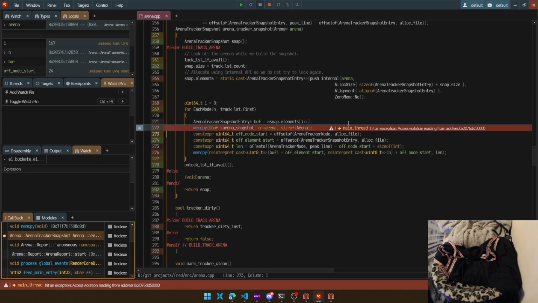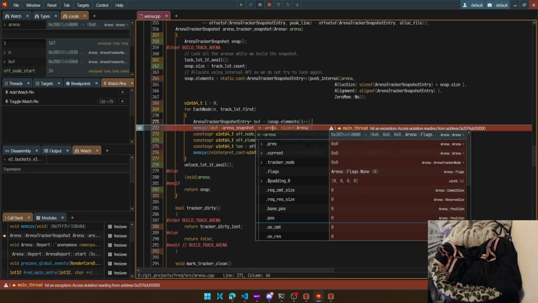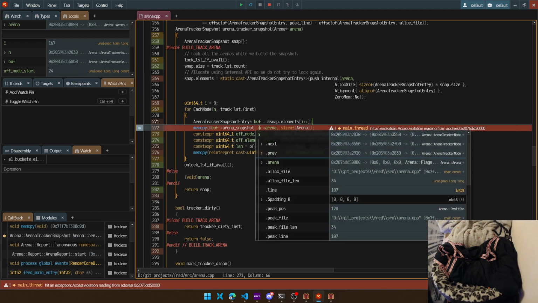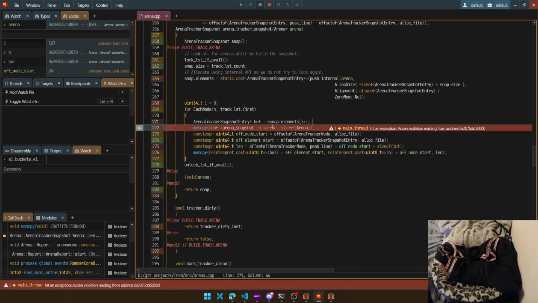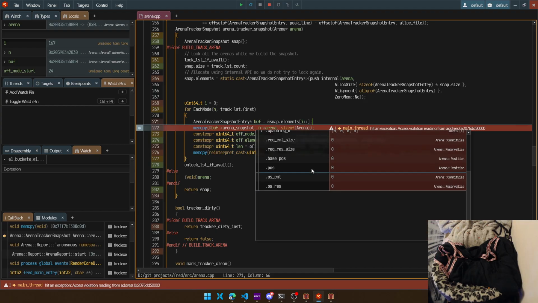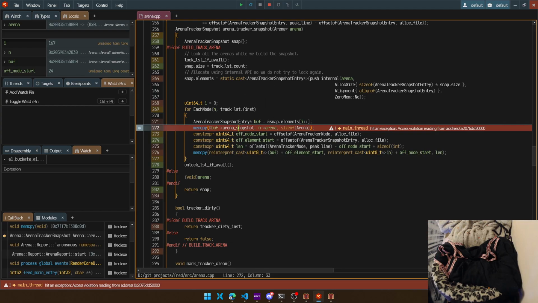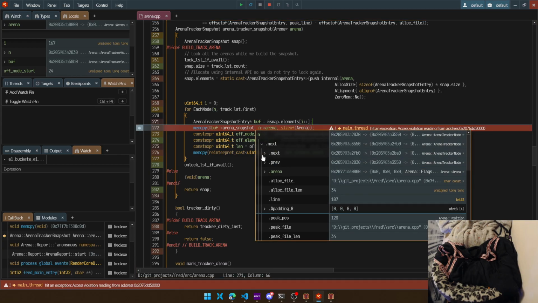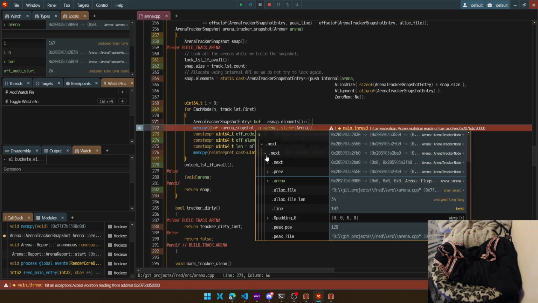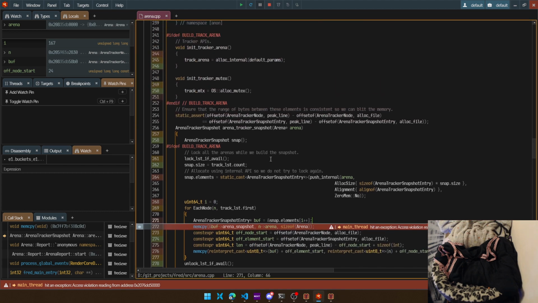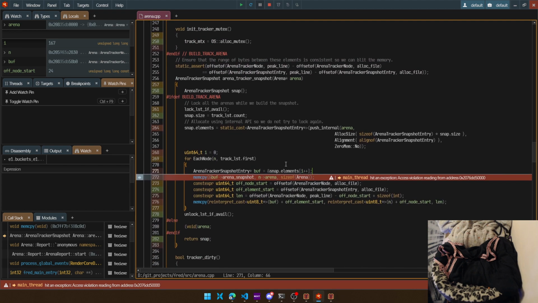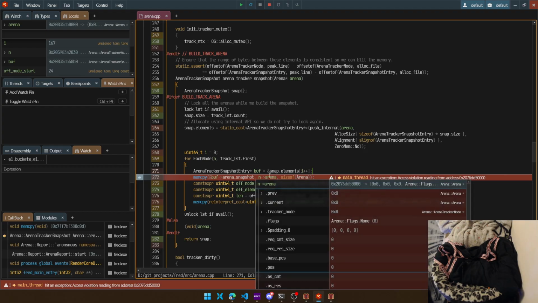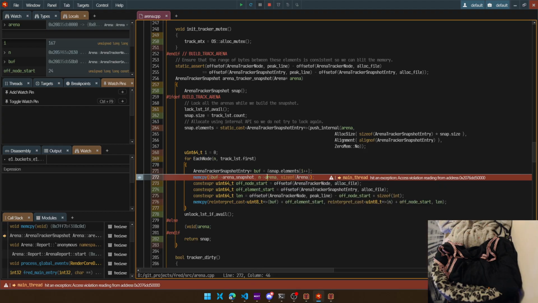Okay, so here we are. Is that because the arena is erased by the time we pull the snapshot?